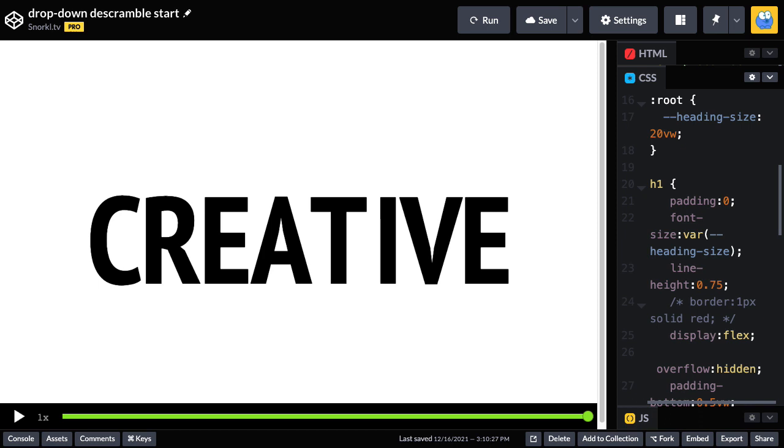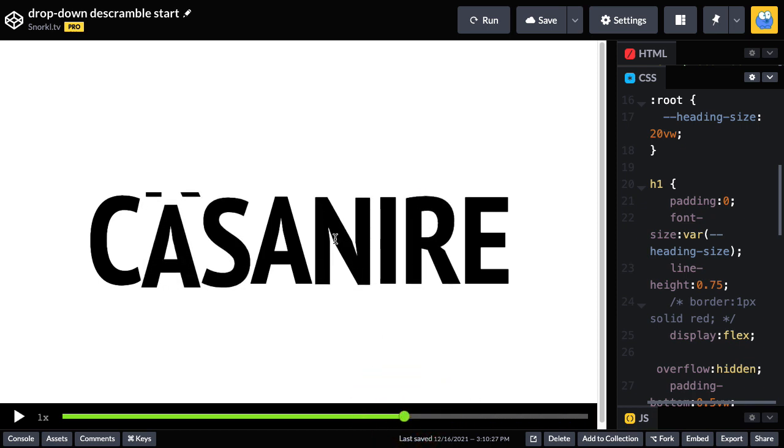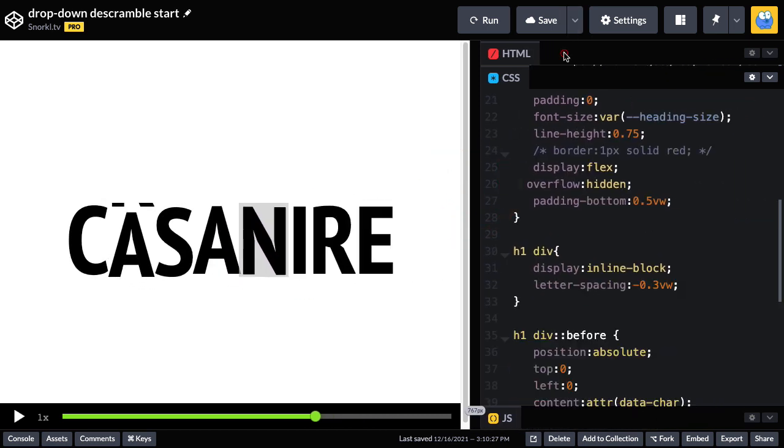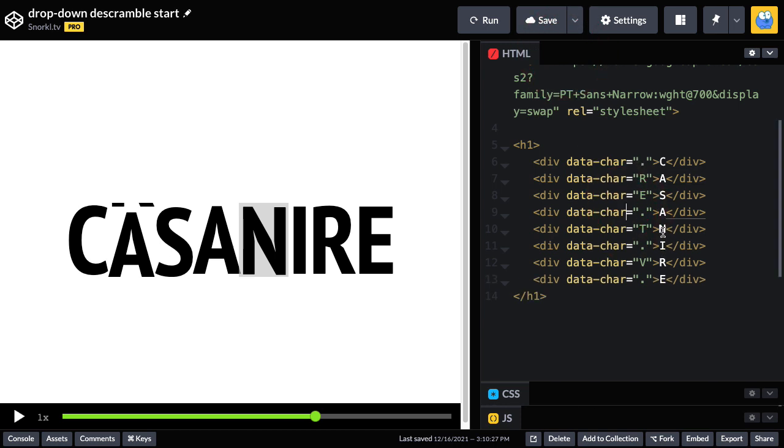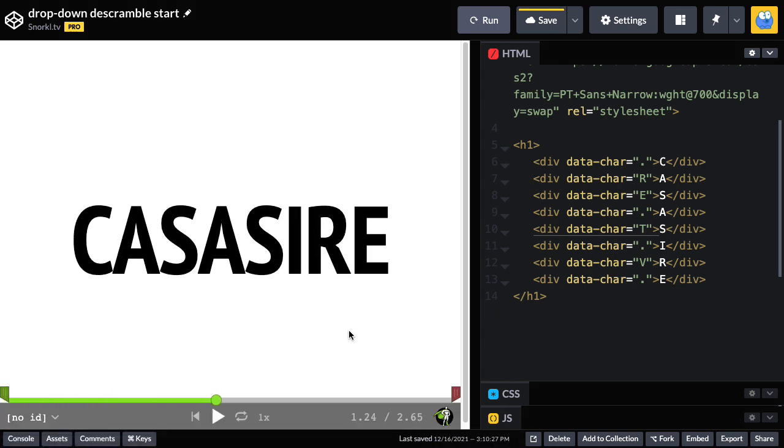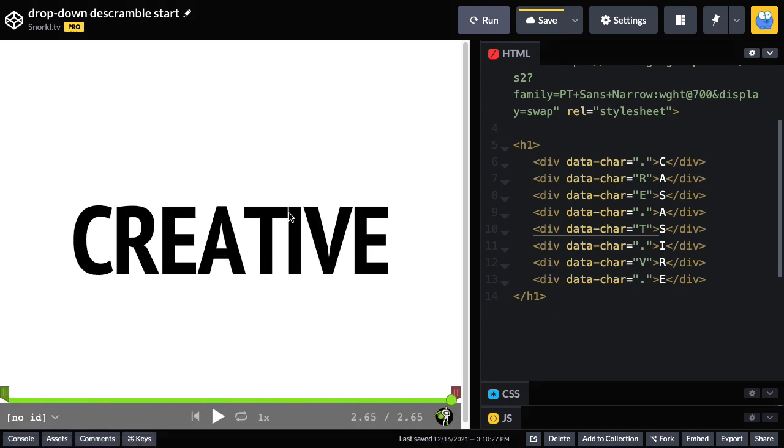Now, the only thing that's bugging me is this space here between the T and the I. And if we scrub back to see what character comes in here, it's an N, all right? So what you may have to do sometimes is figure out the width of these different characters, and maybe some work better than others. I'm going to go into my HTML, and where we have the T replacing the N, I'm going to change that over to an S, okay? And now when I run, I want to see if we end up with some tighter spacing, okay? Ooh, aha. Notice that the T and the I are much closer together now, all right?